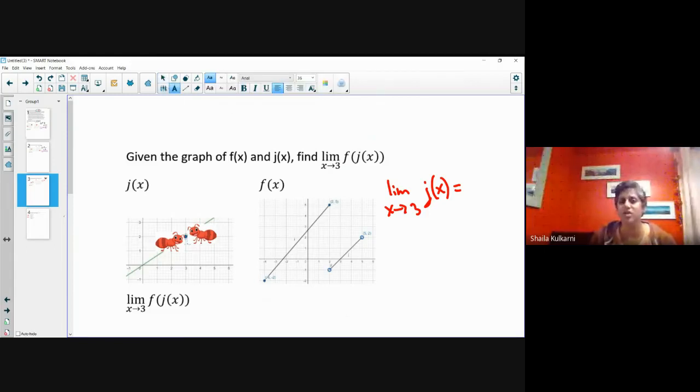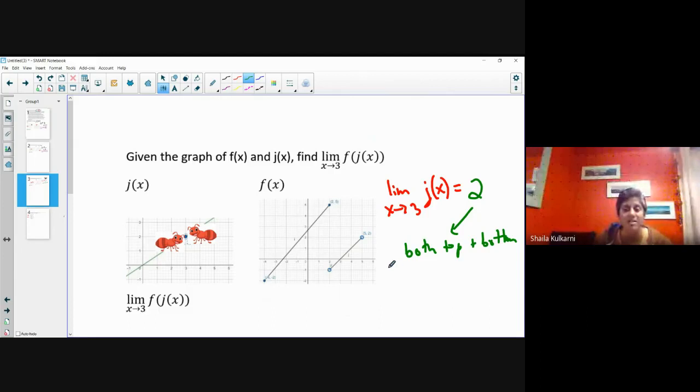Okay, so now a question for you. Do you notice that the function came from the bottom and the top? So this was both. I'm going to write here both top and bottom. And because it's both top and bottom, in the next step I do the limit as x approaches 2, but I'm not going to write anything right here because from the top would have been a plus sign, from the bottom would have been a minus sign, but it's from both. So I'm not going to write any distinction.